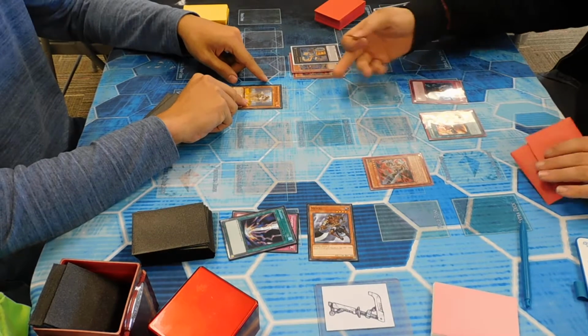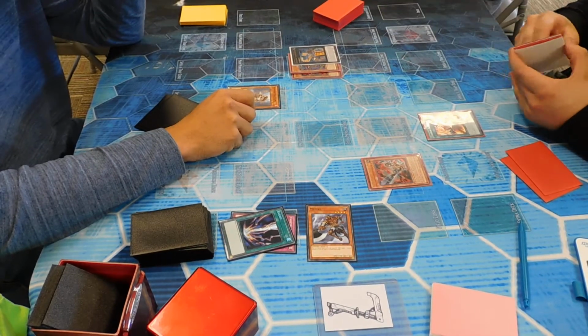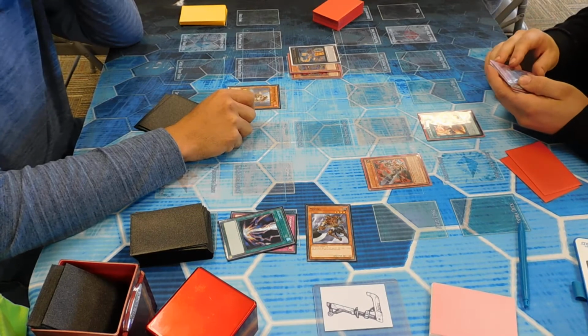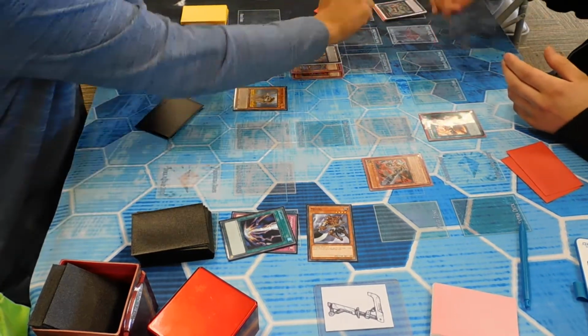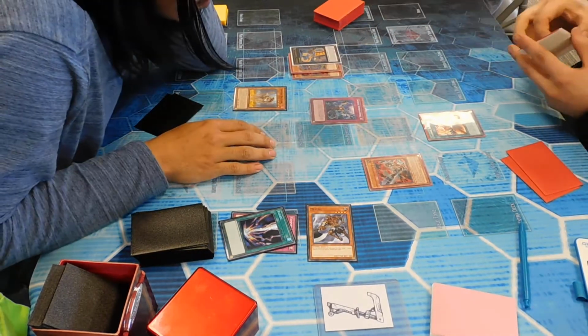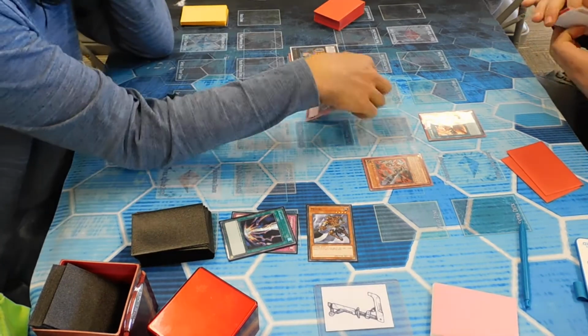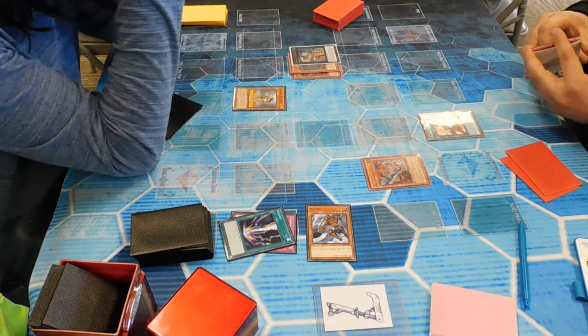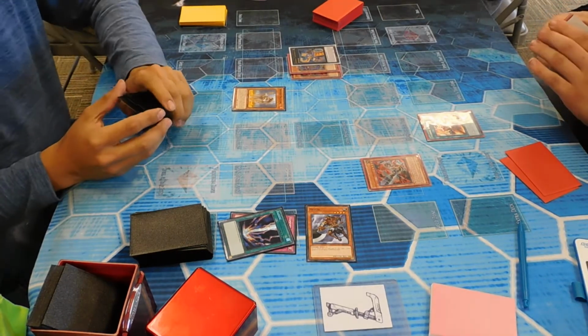Solitaire. On summon, impermanence. Impermanence only negates effect on field. Targets a face-up monster on the field that has its effect to negate. Solitaire leaves the field, where its effect from the game. It resolves where it's activated, so it'll still be negated.